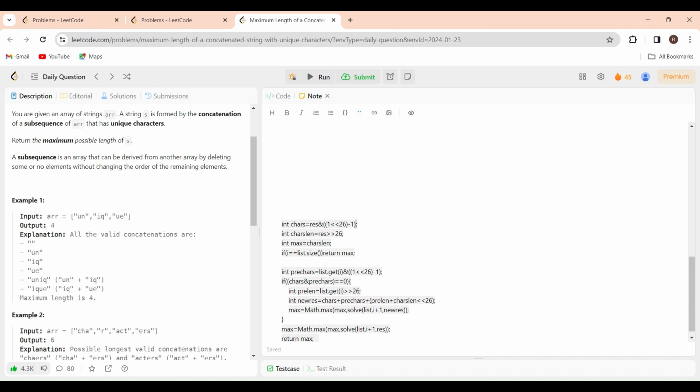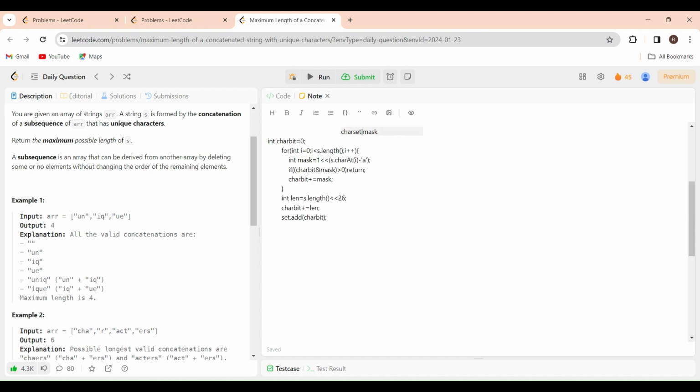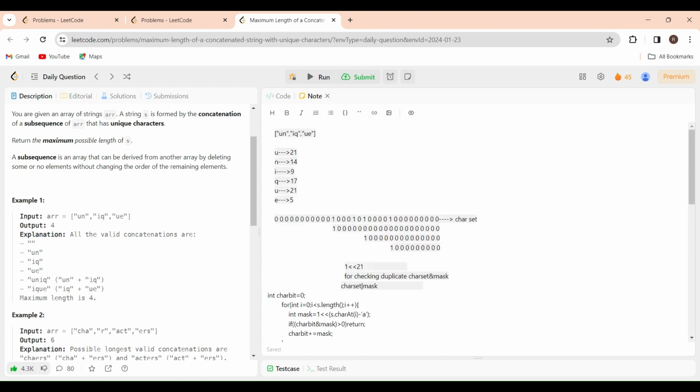It will take a bit mask 1, and it will left shift it 26 times. So what will be the bit mask here? 1 0 0 0 0 0. And if we do -1 here, all the zeros will turn to 1. So we are changing the bits of that value here.